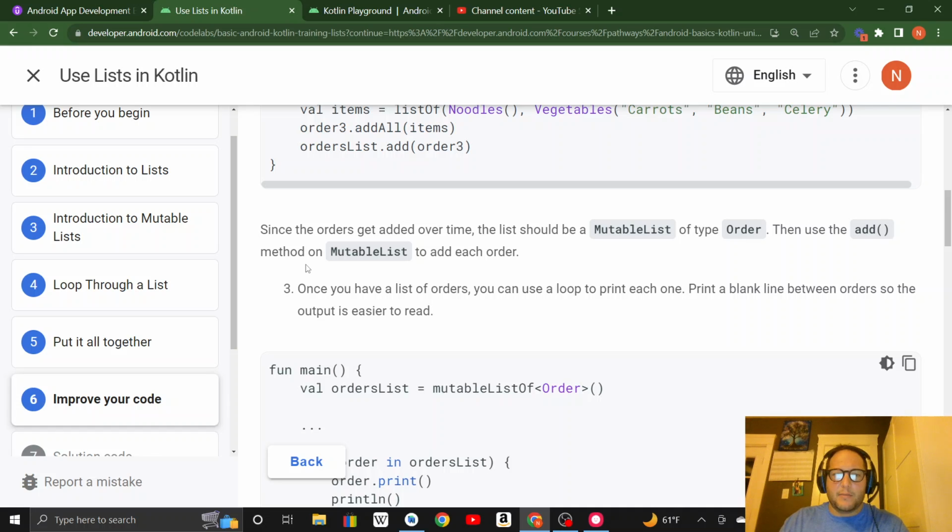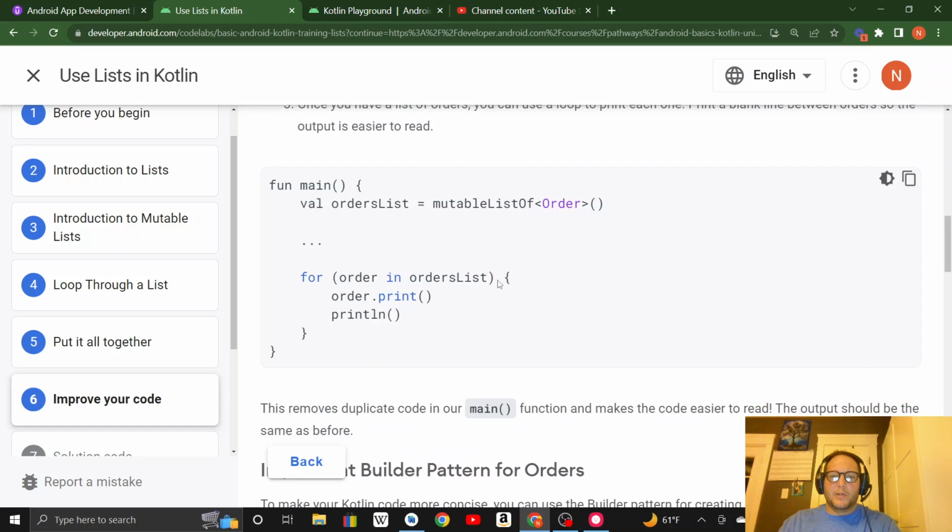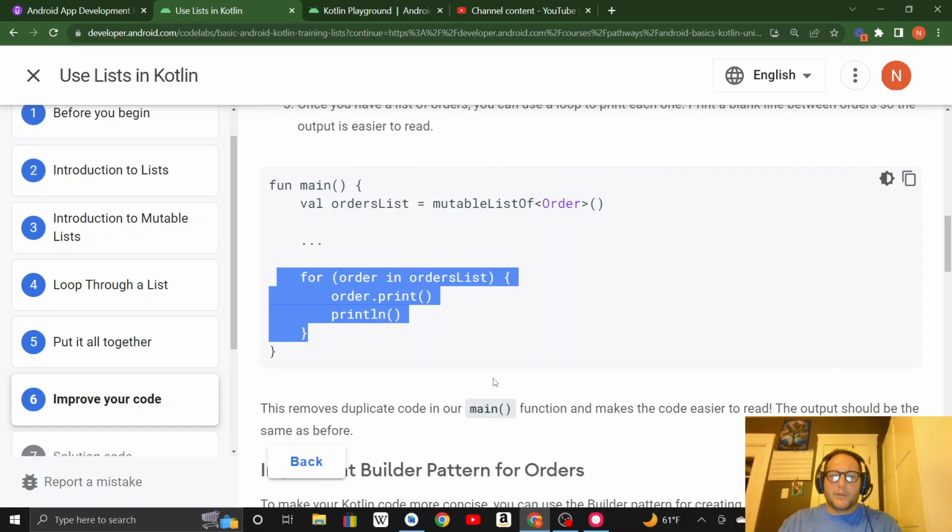Then use the add method on the mutable list to add each order. Once you have a list of orders, you can use a loop to print each one. Print a blank line between the orders so that the output is easier to read. For order in order list dot print. Okay.